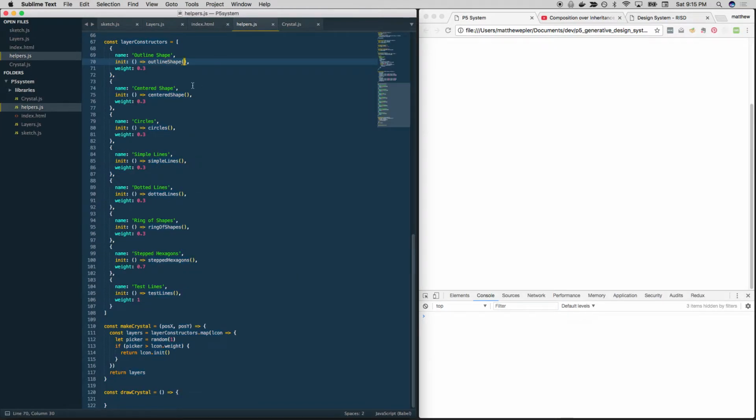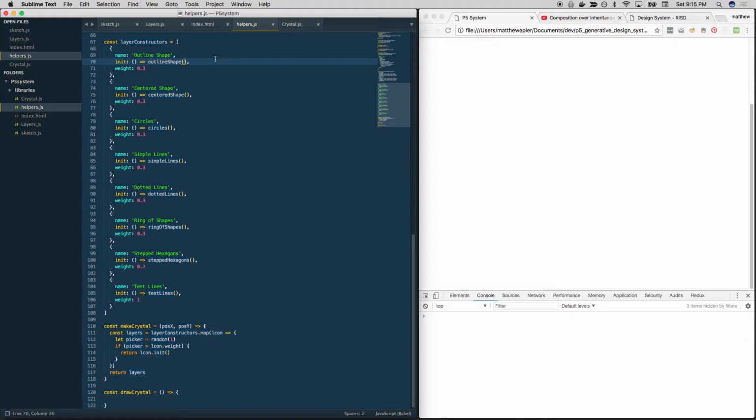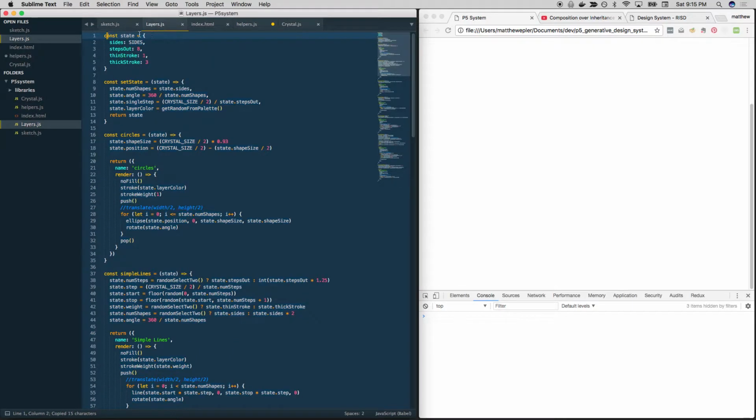Let's use it. This is a global variable. Since it's up here at the top and it's in its own scope, it's loaded with everything else. So we can just say setState state. And what that does, just to review, is it takes whatever's inside of here and passes it into our function. It takes that and modifies it by adding stuff or overriding it, and then just returns it back.